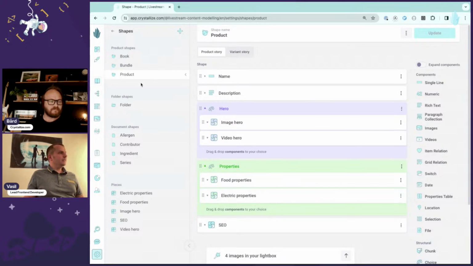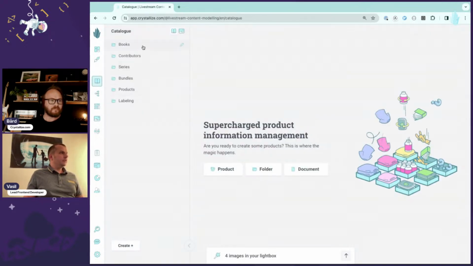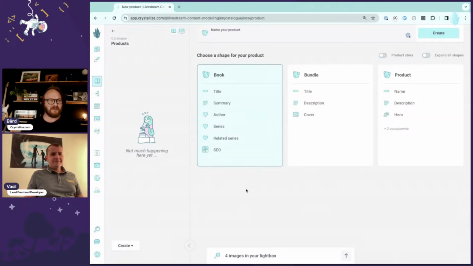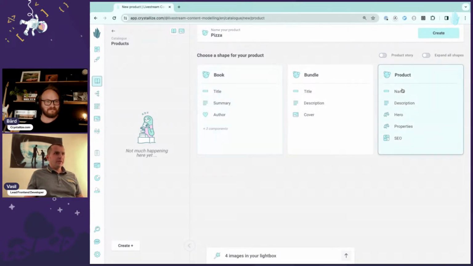Cool, let's do that. So I'll move to the catalog here, where we have the products folder. And as you can see, currently it's empty. So I would suggest we first start creating a product which is some kind of food, something that we can use with the shapes that we prepared for that. So maybe, what do you like to eat? Burgers, but I guess that's not the answer you want. Let's say pizza. I think that's a good option, and everybody likes them. So we'll start here first by creating a pizza product.